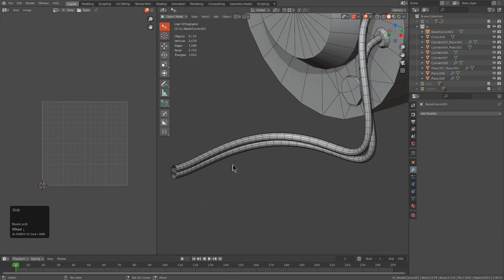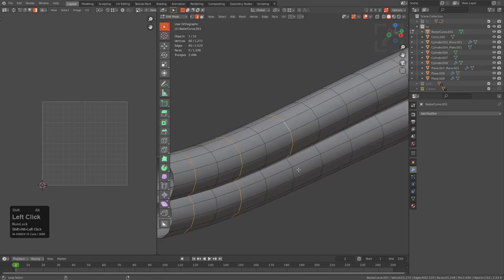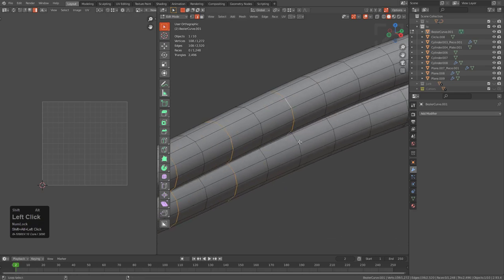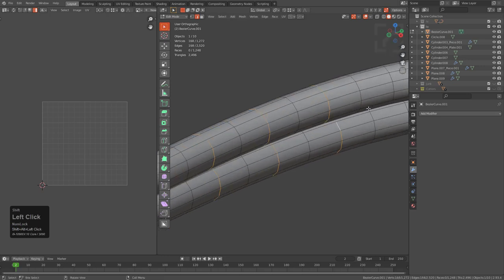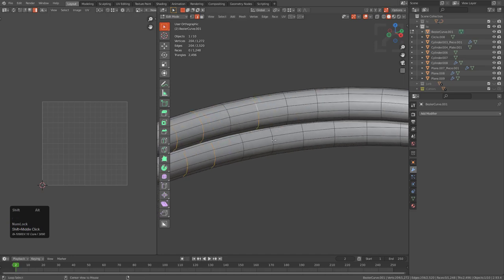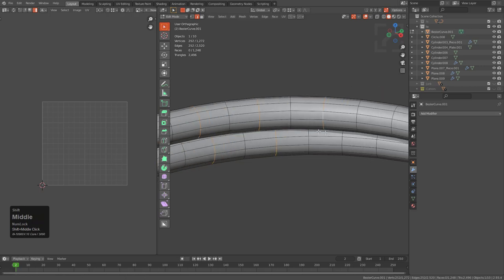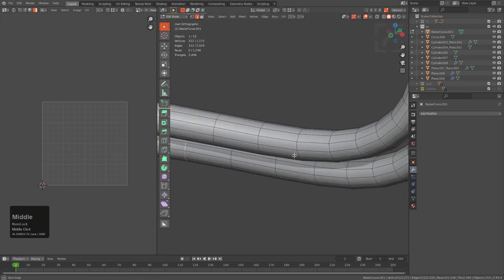I could go in and just be reducing loops, but you know, maybe every other loop. And I regret it as soon as I made the decision to do it. Because right now we're definitely conforming to this piece a lot better. And so whenever we bake, we'll definitely get a very nice bake. But these reductions are what's going to come back and haunt us. Us trying to be smart, we're going to outsmart ourselves and end up getting ourselves beat with the belt by the baker.